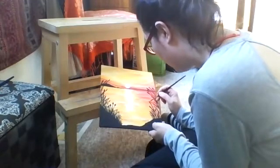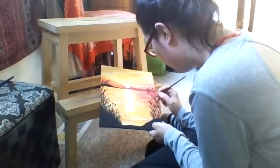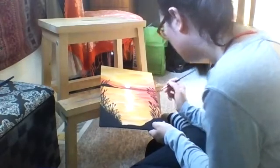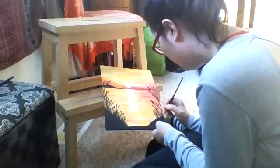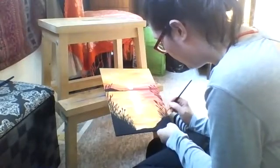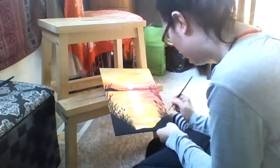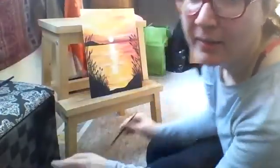Okay, and added a few little dots. I'm adding it to a few, just for texture and just make it a little bit different. Okay. We got some kind of lines there going on.